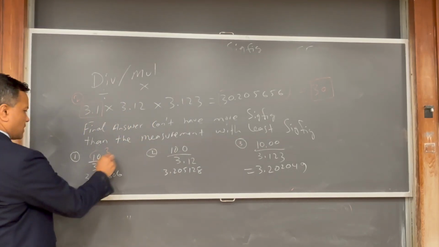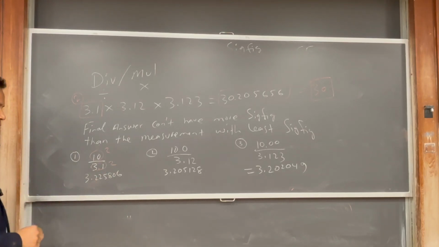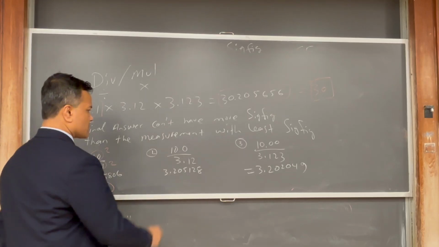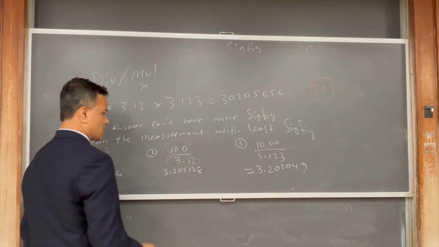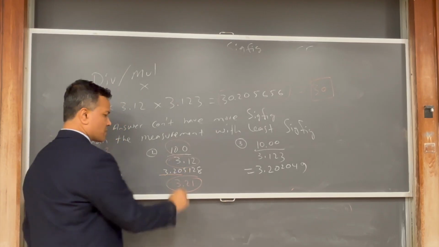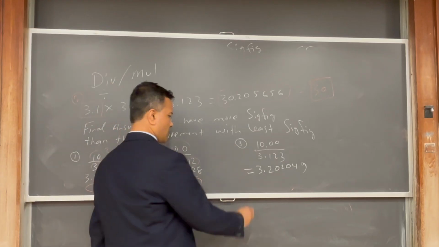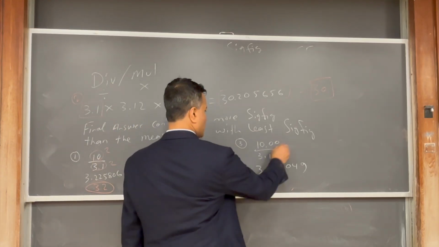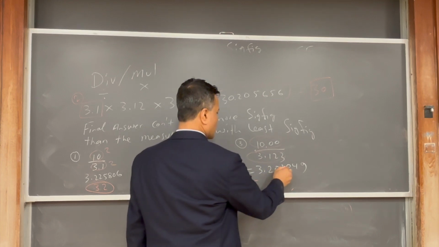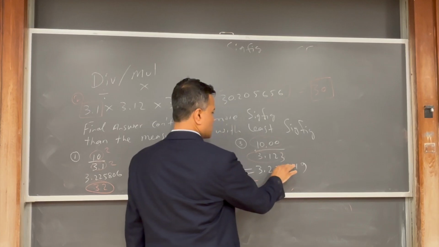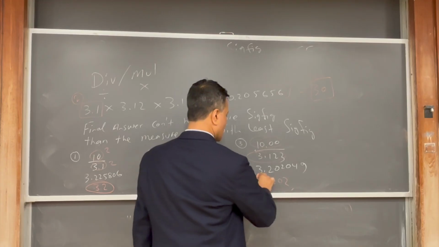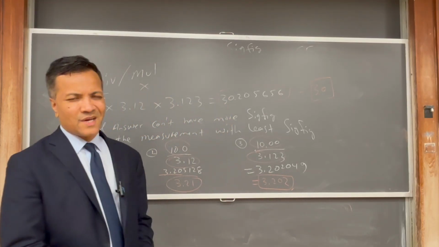Now here, how many sig figs do I have? Here is 2 sig figs, here is 2 sig figs. The final answer cannot have more than 2 sig figs, so 3.2 is the final answer. Here I have 3 sig figs, so 3.21. This is 5, so I'm rounding it to the nearest. This one has 4 sig figs, so the final answer cannot have more than 4: 1, 2, 3, 4. I check the last digit, which is 0, less than 5, so we keep it as it is, 3.202. Okay, so that has been the sig figs.